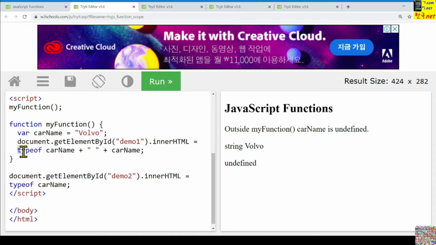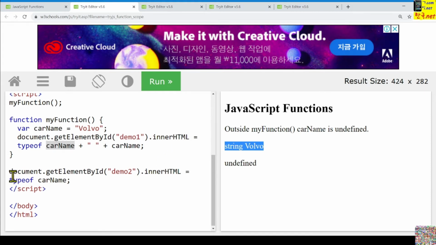And here this one is simply looking at the data type of car name. And that car name is containing a string. This one is string. And the car name is containing this initial string value. This one is the concatenated result.